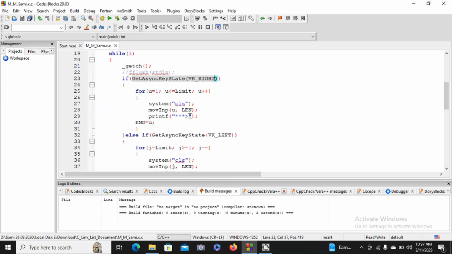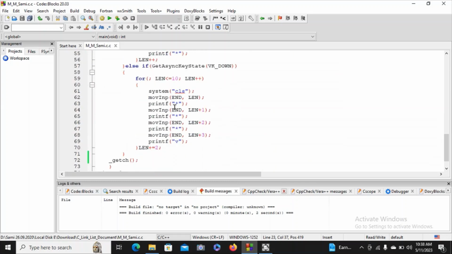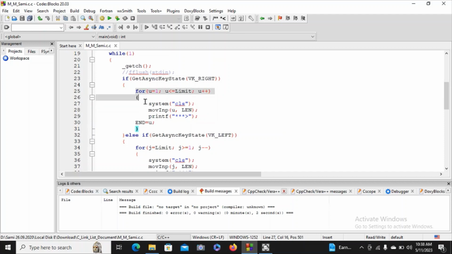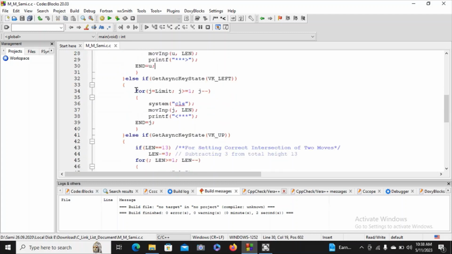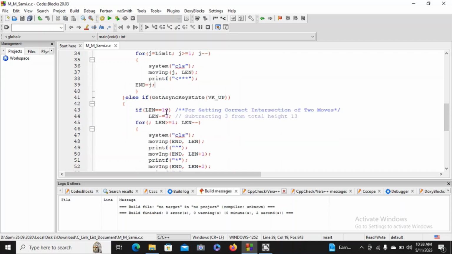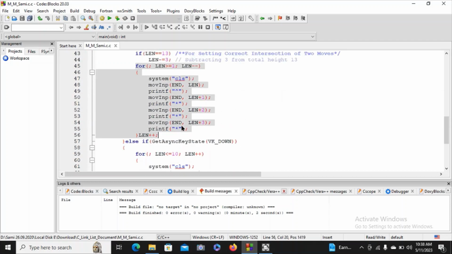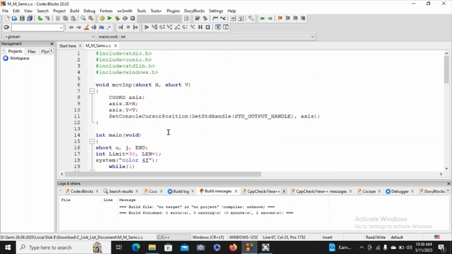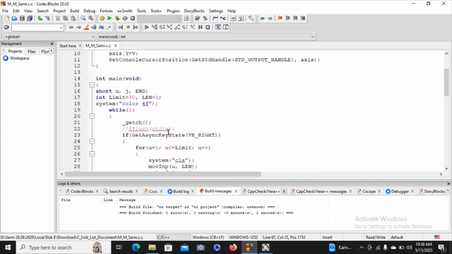Now the important thing is that I will explain the simple algorithm that is defined inside each GetAsyncKeyState built-in function, the instructions shown in each of the condition areas. I will give a simple overview so you can feel how the required concept is developed and in what way the instructions are working currently.